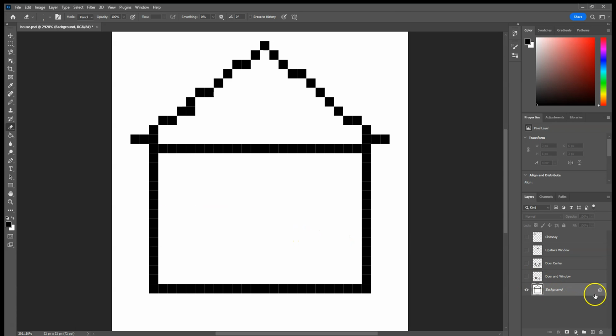The very first thing, of course, is to simply just unlock this background layer. You can see this little padlock right down here on the background layer. If I click that, it now changes it to layer 0. I'm just going to go ahead and rename this to house just so I know what that is. And now if I take my eraser tool and I start dragging across it, you can see that it now starts erasing that background layer and replacing it with transparency.